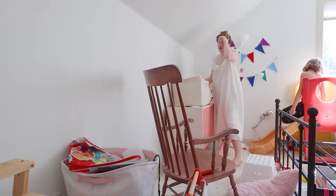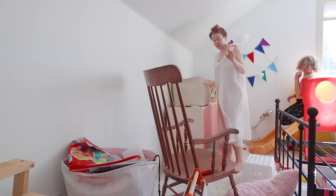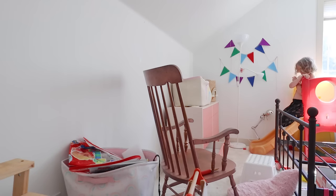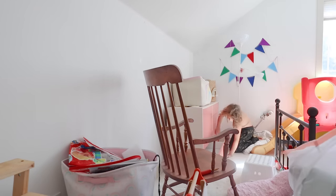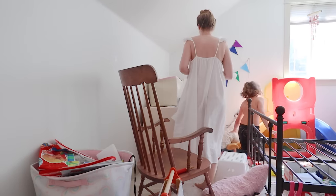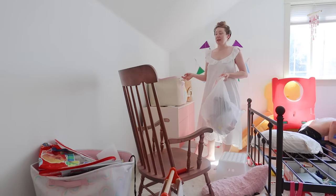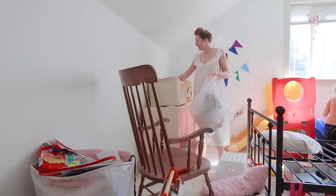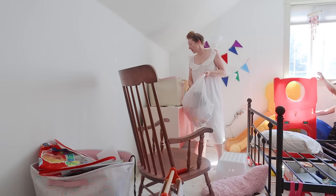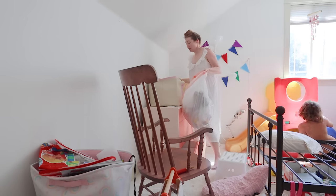It's so hot. I have the fan on. If you can't hear me, that's why the fan is on. But I'm trying to get their rooms together as actual spaces. Because before, we just moved here, threw some old beds in, and didn't really do anything. So now I'm trying to get it a little bit more organized.